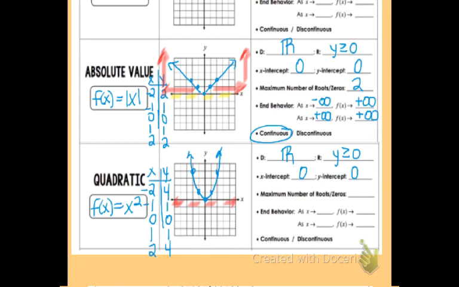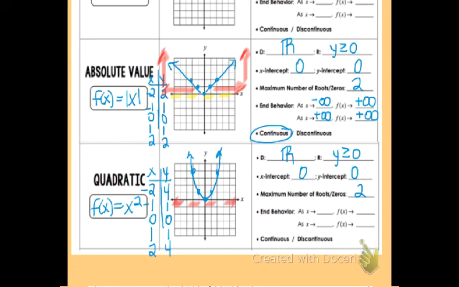So the maximum number of roots, again, if you can kind of imagine sliding this up or down, there's 2 possible roots or zeros. It's 2 places the graph could cross. Like, say, for instance, if I had a parabola like this, see how it crosses the x-axis 2 times, which are called the roots. And so we know that that's possible to have 2. We'll talk about how it can also have 1 or none.